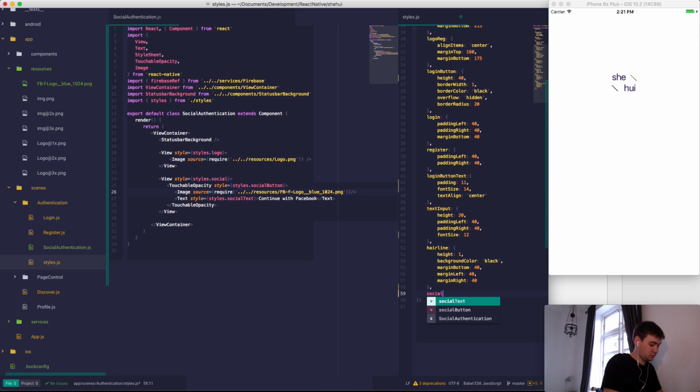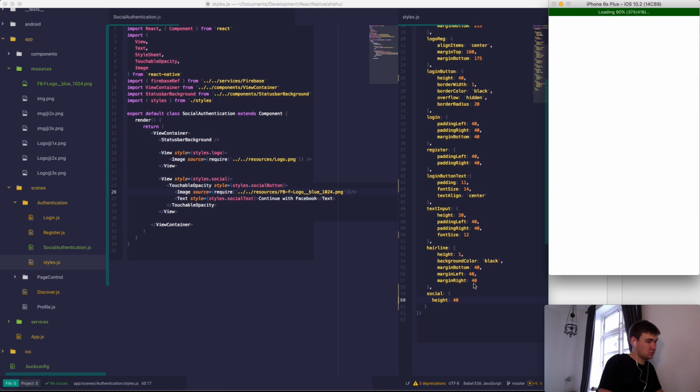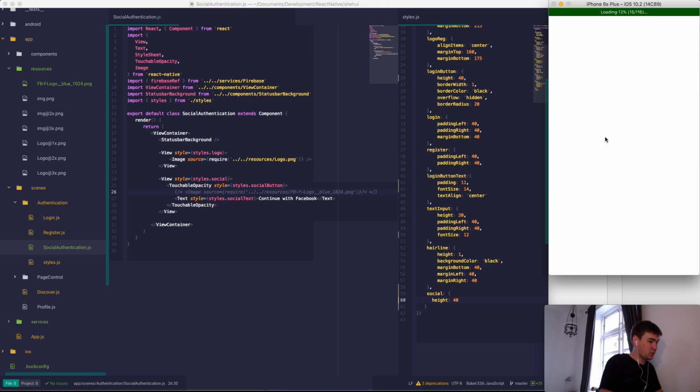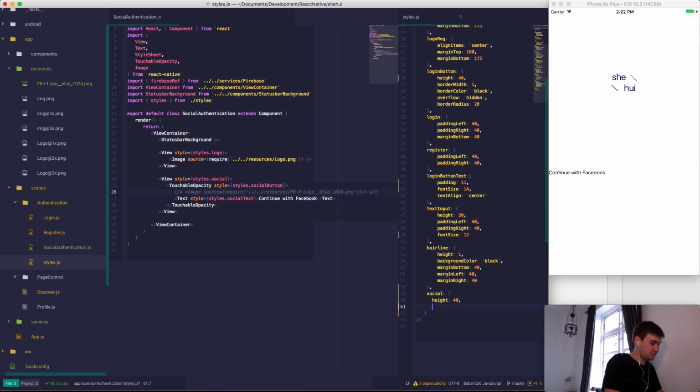So, social. Let's try and give it a height of, what shall we say, 40. Gee, that is not what we want. Okay, we'll wait a second with that one. Border width actually, 1.